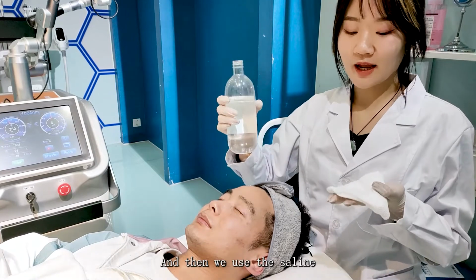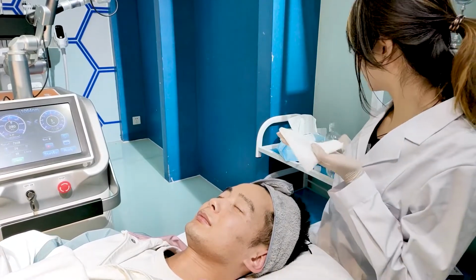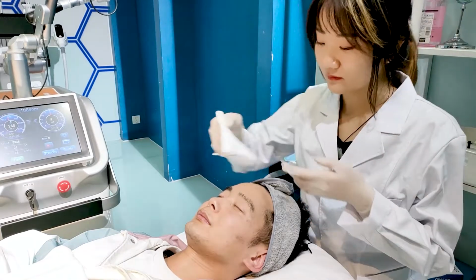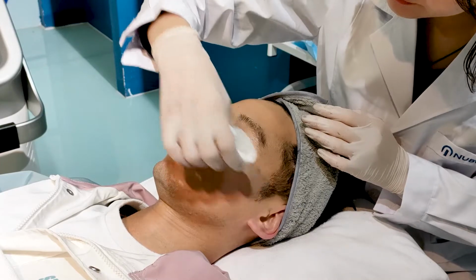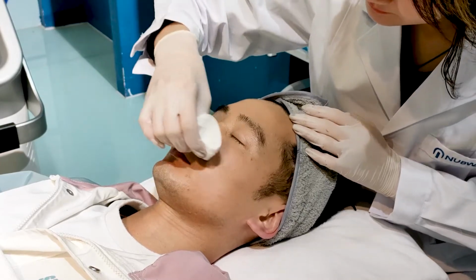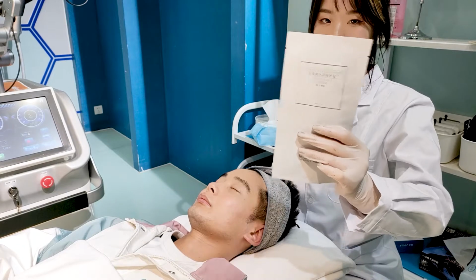Use the saline and towel to clean the face. Gently wipe. After that, we apply the hydrating medical mask.